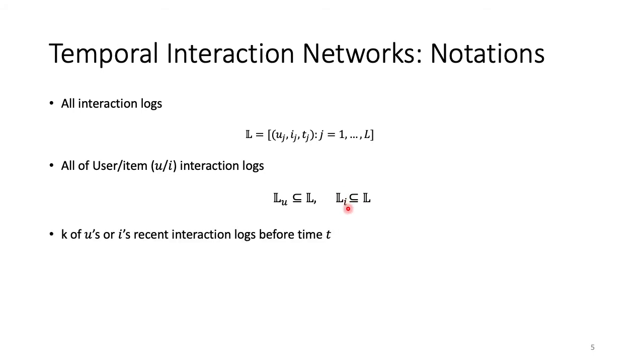Before moving to the discussion of our algorithm, let us briefly define a few notations which we will encounter in the coming slides. Temporal interaction networks are represented as a sequence of events, or logs, sorted by time, where each event is a triplet containing a user and item and the interaction time. Second, interaction logs, or events associated to a user and an item, are defined as follows. In addition, we have the k-recent events that happened before time t, both for the user and an item, and we denote them using these two symbols. This is one of the key components that we leverage to avoid recursive dependency, as we shall see in the coming slides. Finally, we have L_u and L_i, which are just the indices of the last events of user u and item i.